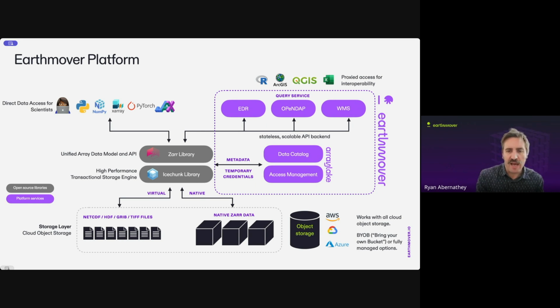Data scientists can access that data directly from object storage and integrate it with Python and other machine learning tools. Or it can be used as a backend database for various services. And so we have a layer in our platform that serves up map tiles or OpenDAP endpoints or Environmental Data Retrieval protocol, all using Icechunk as the backend for those services, thereby providing a scalable, performant, cloud-native backend for those APIs.